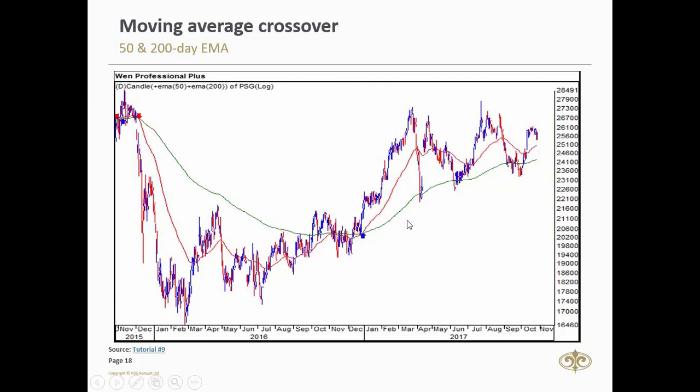Okay. But there are disadvantages of the moving average. Obviously, it confirms a changing trend a bit late. And that's what it's all about, trend analysis. The big thing with moving averages is that they don't work well in a sideways market. If you just use the 50-day moving average, you're going to have a lot of false signals. Buy, sell, buy, sell, buy, sell. Who's making money in that scenario would be the broker.